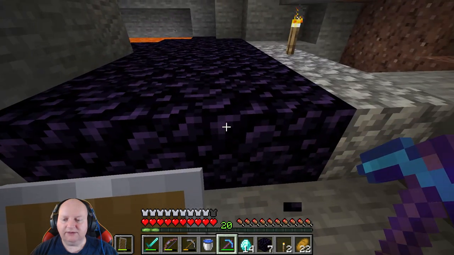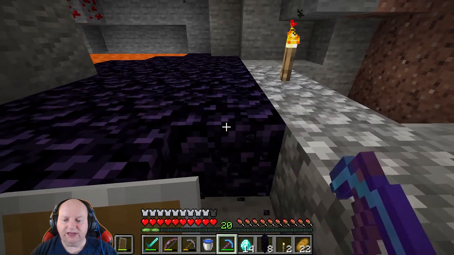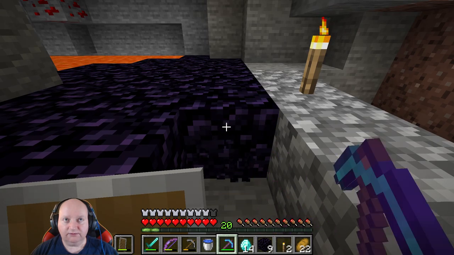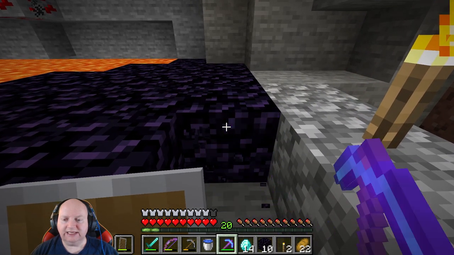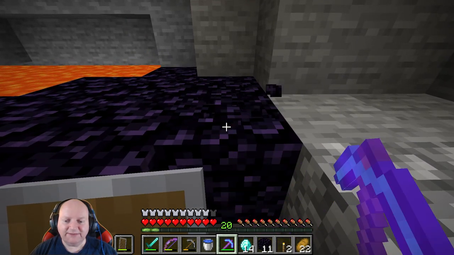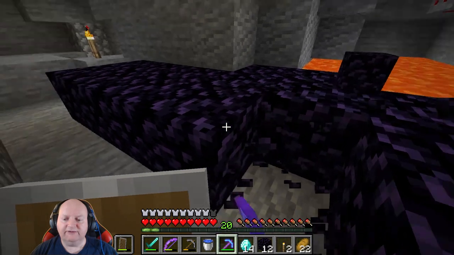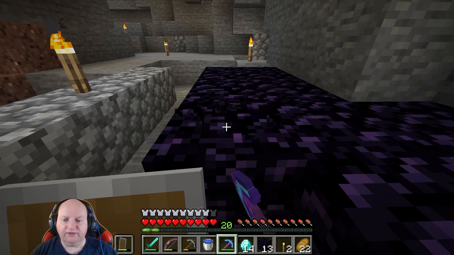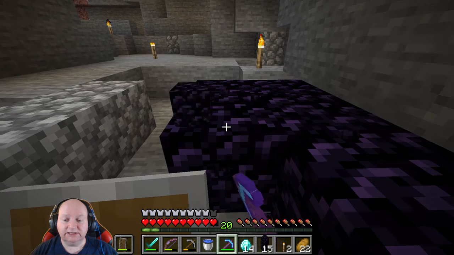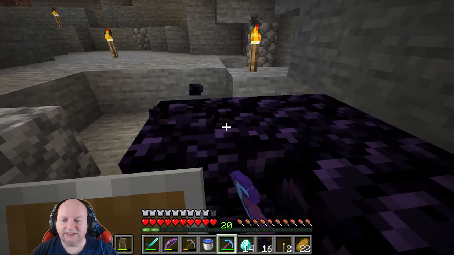My only problem with obsidian is you can't actually see the breaking progress of it. But that's 8 we need. Now, if I just grab another enough... 1, 2, 3, 4, 5, 6, 7, 8, 10. So I need 18 in total. That should give us enough for a nether portal. So 18 should be enough for both of them, if my numbers are correct. Okay, 3, 6, 7, 8, 9, 10, and we need 8 for the chest. That should be right then, yes.